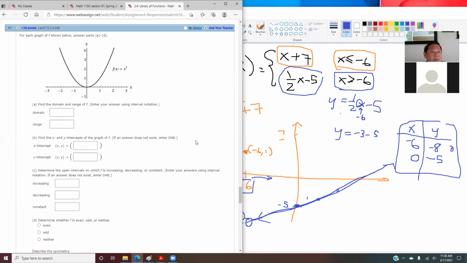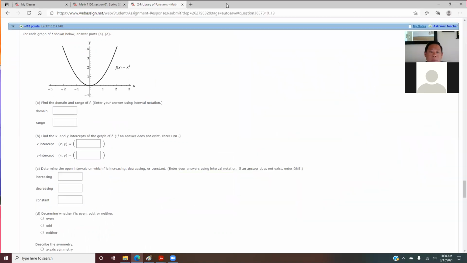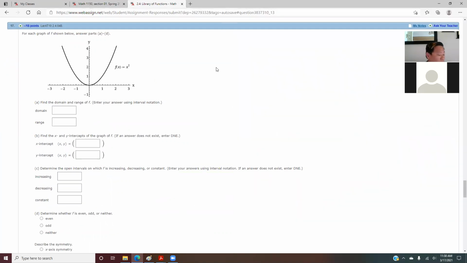Last one is 17. This is also asking us the same type as what we have done in the previous section, 2.3, number 23. So again, this line goes to infinity. So what is your domain in this case? Again, your x value is your domain. What x values can you have? -2 to 2? No, this one keeps on going. Oh, so -infinity to infinity?